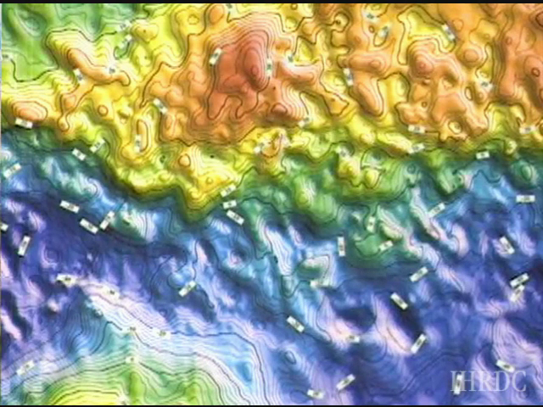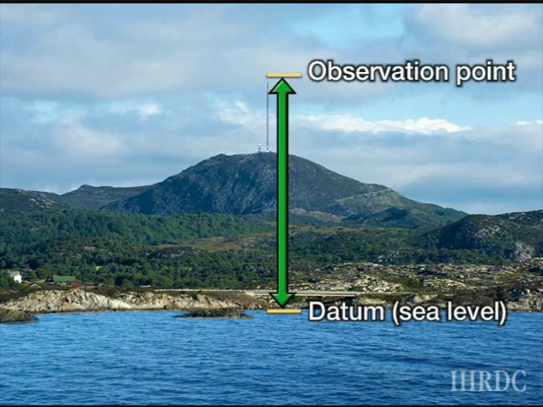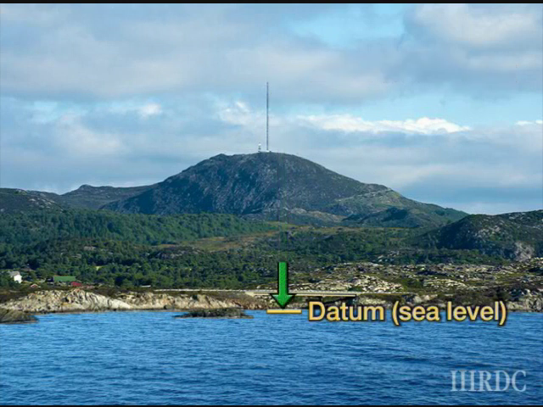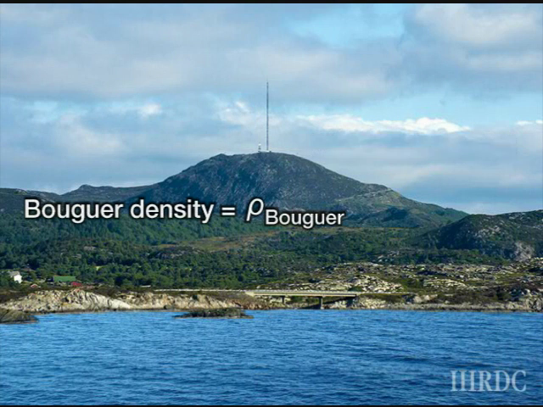For example, if we're measuring the gravity at the top of a television tower on a big hill with an observation datum at sea level, our measured gravity value at the top of the tower will increase. The basis of the simple Bouguer gravity correction is to approximate the gravitational effect of the rock between the datum, sea level, and an observation point at the top of the hill. We do this using an infinite slab of some density. We call this density the Bouguer density, which is used in the Bouguer slab correction equation.